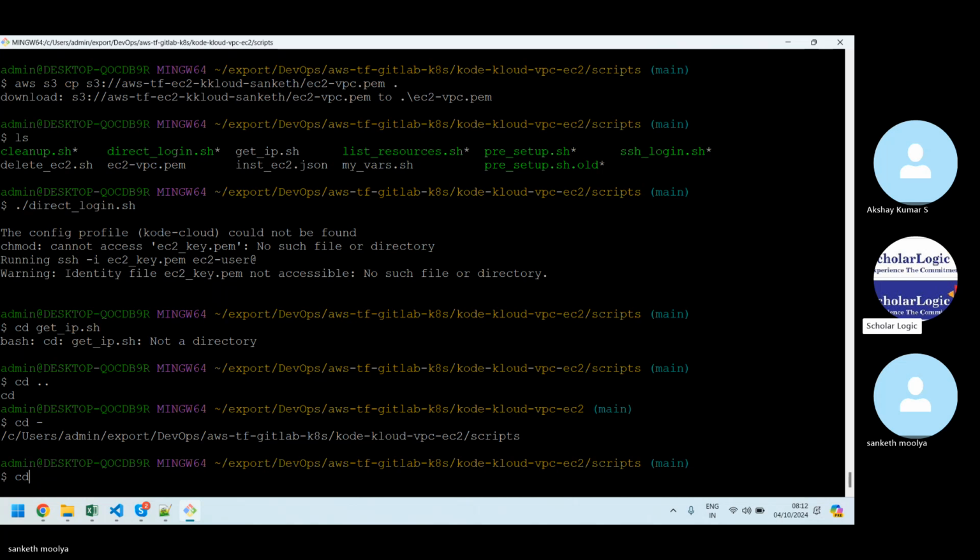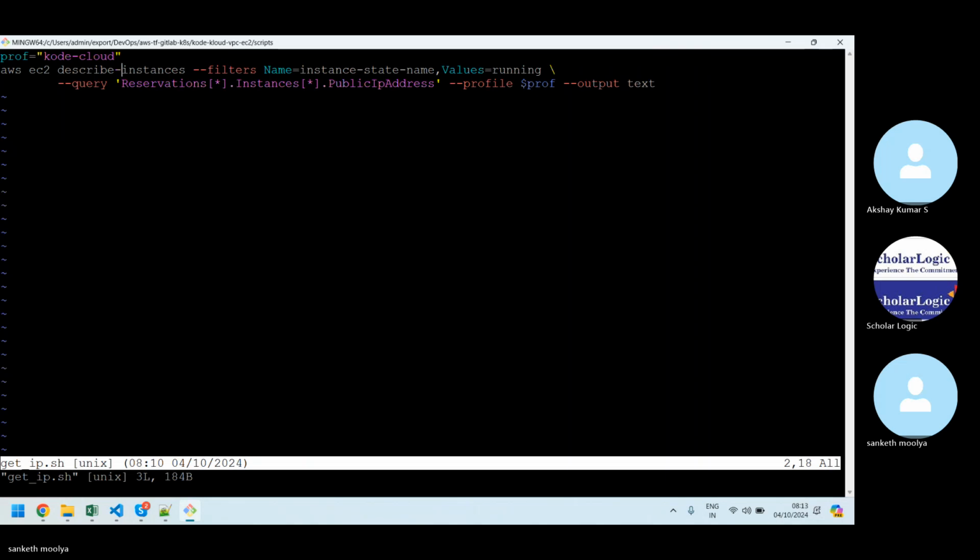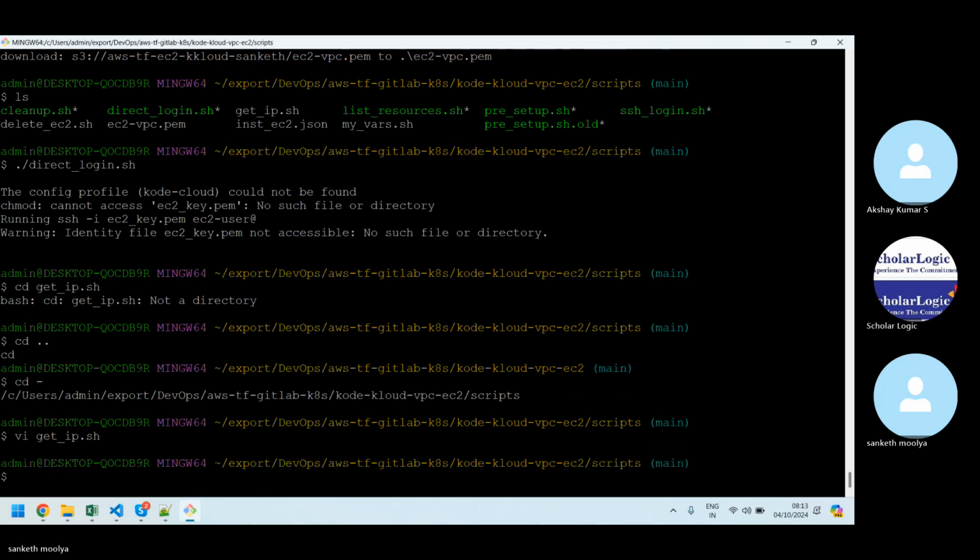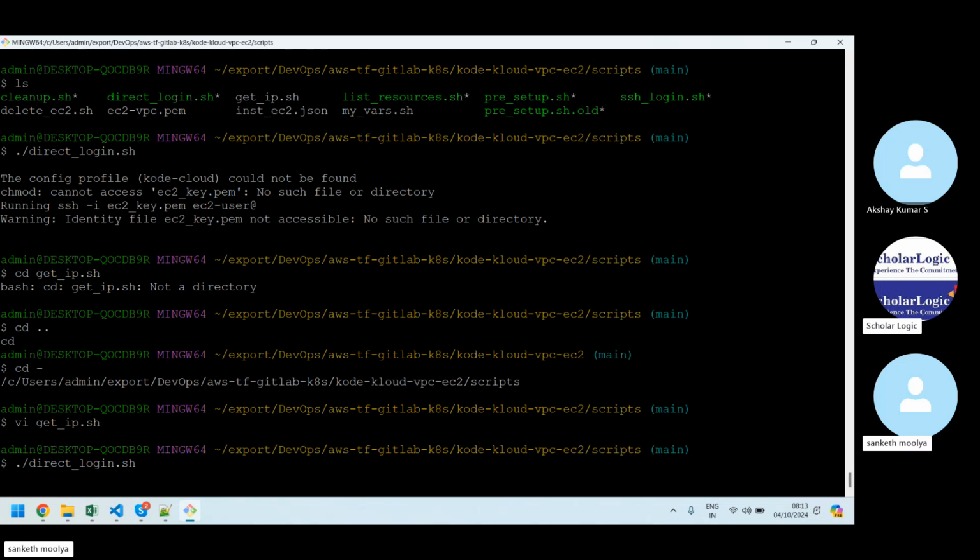Enter. Vi get ip.sh. We need to finish it first, in the code cloud. Save this. And one more thing you need to do.